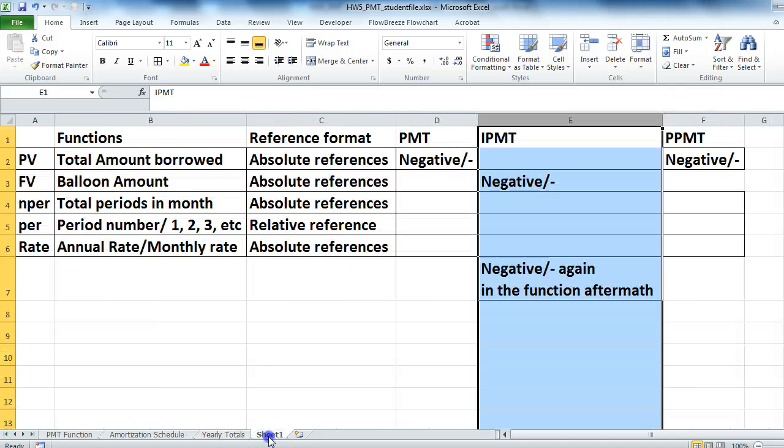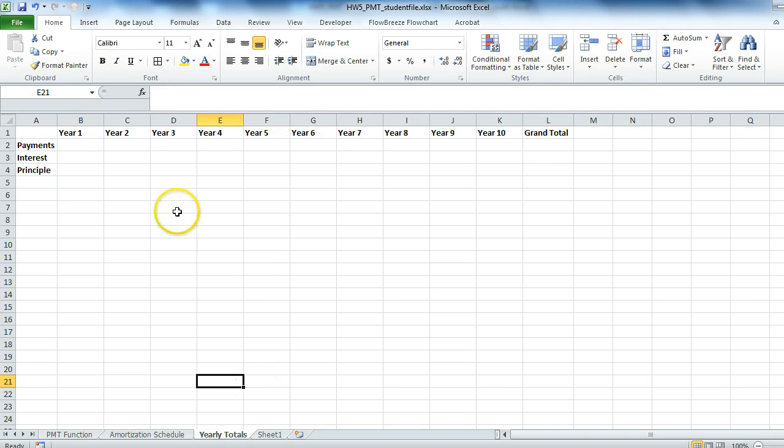Sheet 1, I just summarized the format configurations for your calculation. By the way, based upon the values in the yearly totals, you can draw the chart in a separate sheet, and I'm going to demonstrate it in a minute.